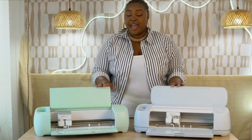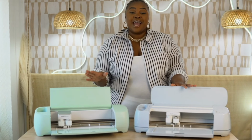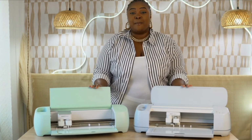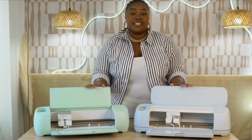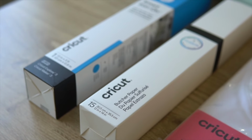Everything that we talked about today will be available for you on Cricut.com, and also a side-by-side comparison is available on Cricut.com/compare. These machines and all the materials that you need to get started are available on Cricut's website as well.